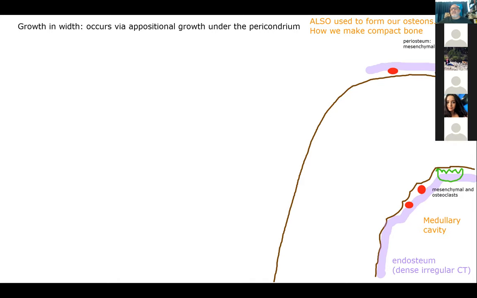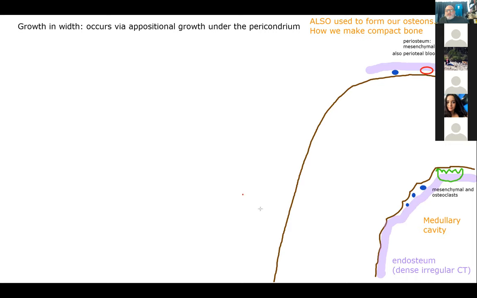Oh, and I shouldn't have used red for all of those. Shucks. So let's fix that. Let's use blue. Mesenchymal, because remember the other thing that is housed in the periosteum are the periosteal blood vessels. So there are those small blood vessels that we talked about that are housed here in the periosteum as well.